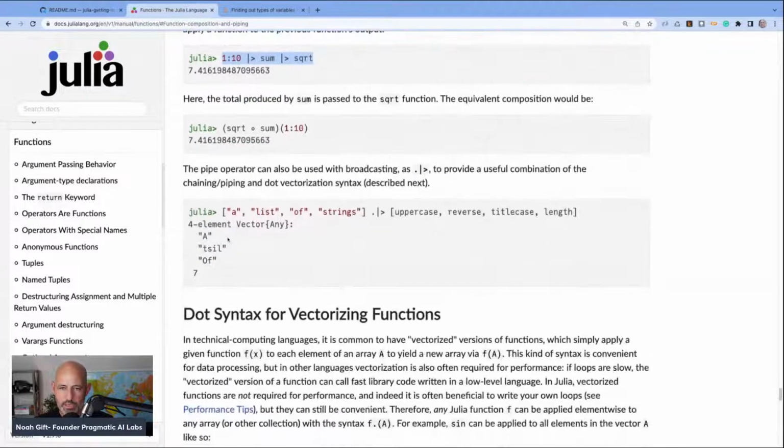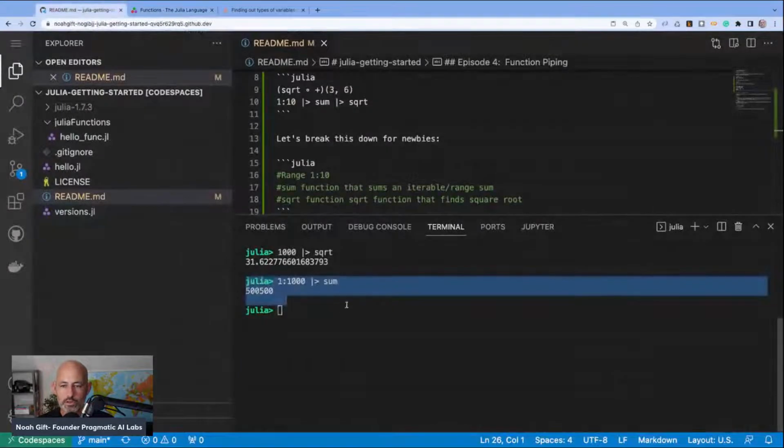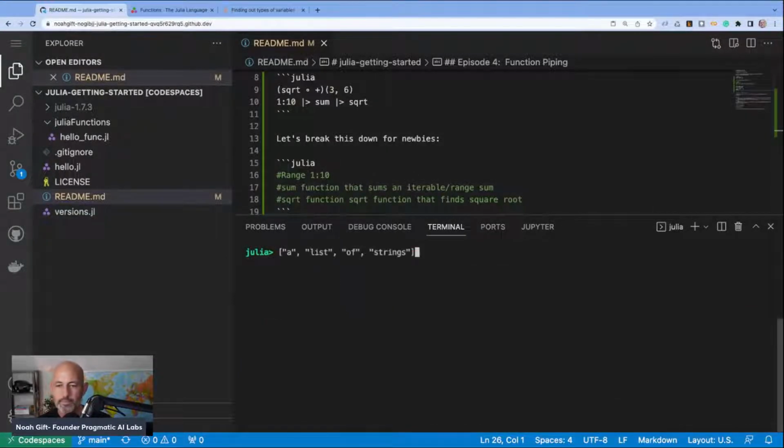Let's see what else. So this is another piping chaining. Let's just again remind me, I guess it's a vector 4-element. 1, 2. Okay, it already tells us what the type is. So that's interesting. Wow. So each one separately is processed in the vector. Huh. Okay. So I guess I could run this individually first. 4-element vector string.